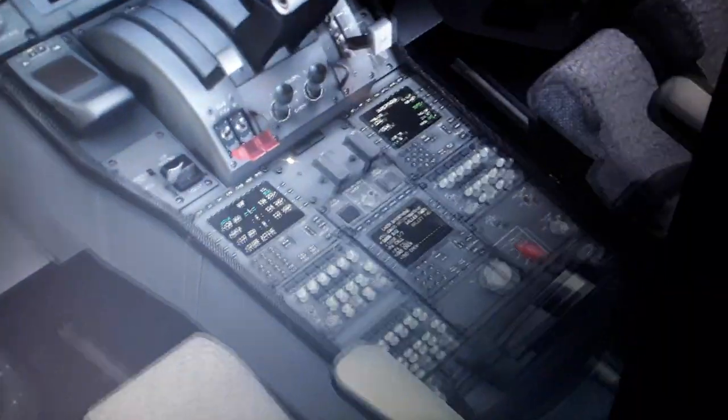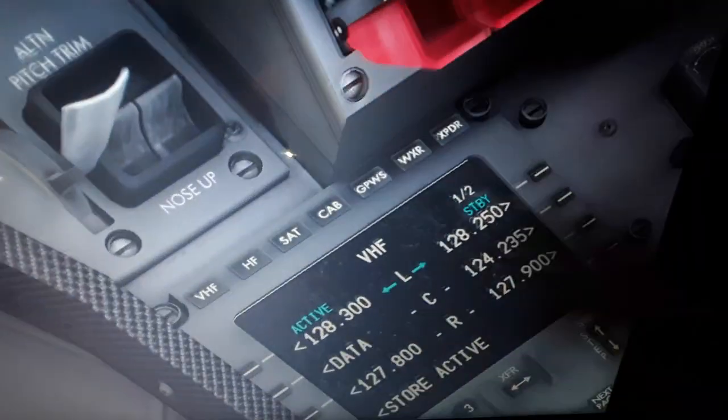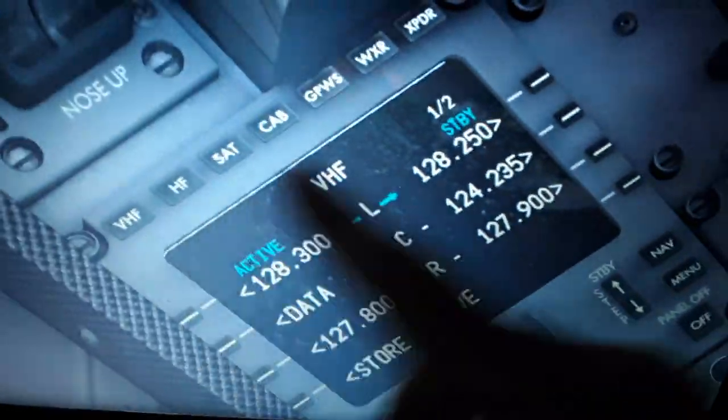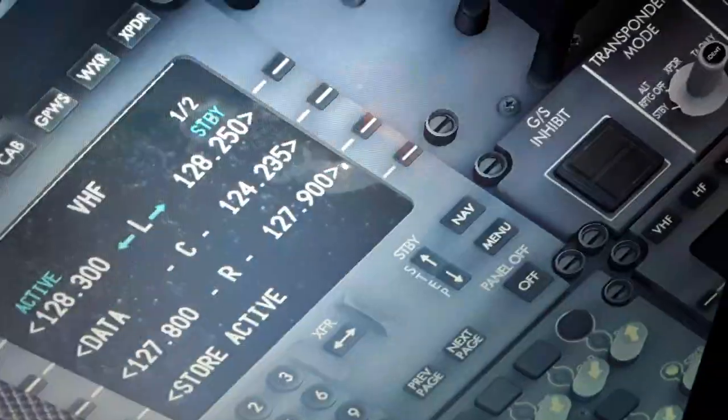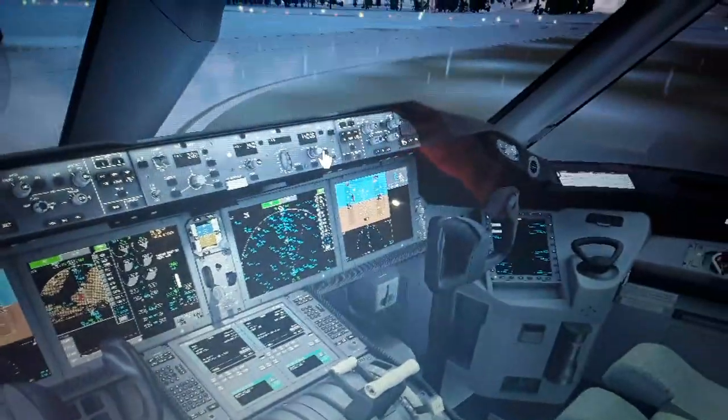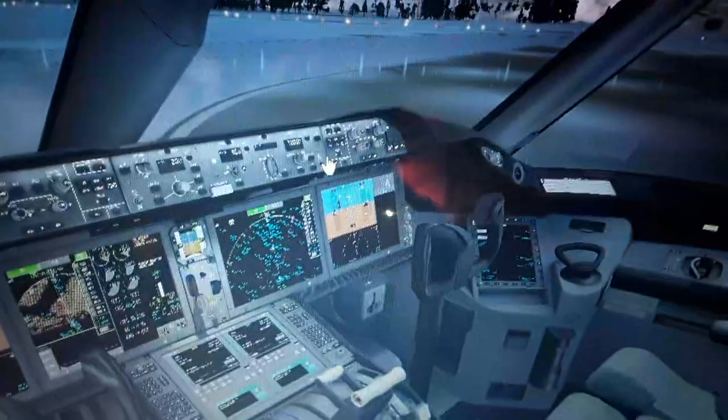So we have also the navigation radios and the satellite weather radar, transponder, high frequency communications over here. We have also fire extinguishers, left and right engine, the transporter, the rudder trim. So we have a few things more to see here.